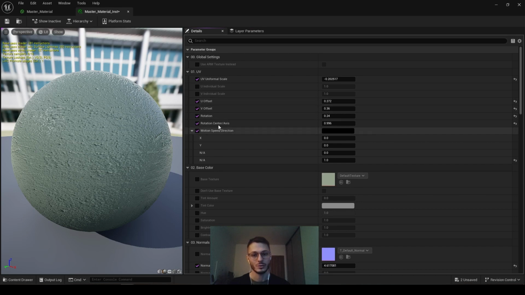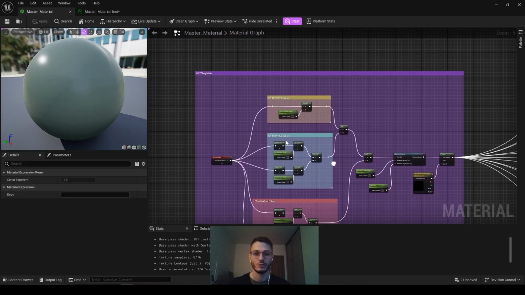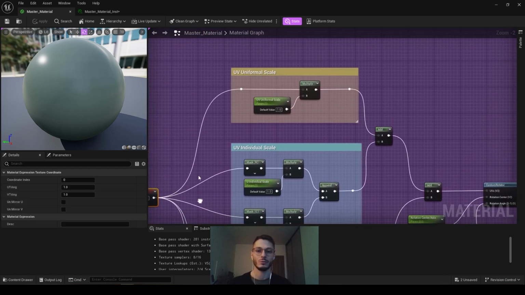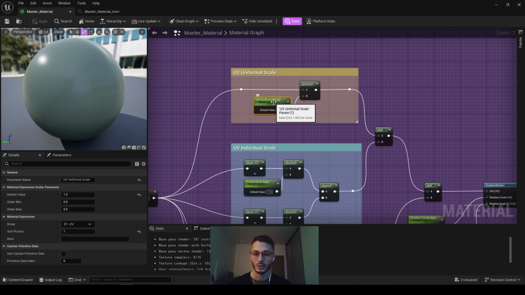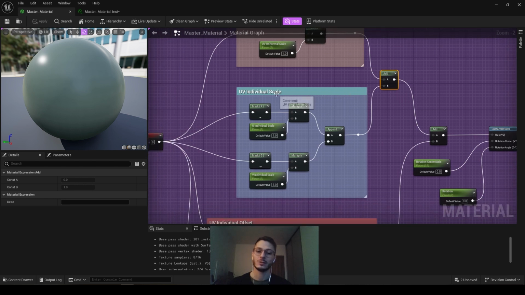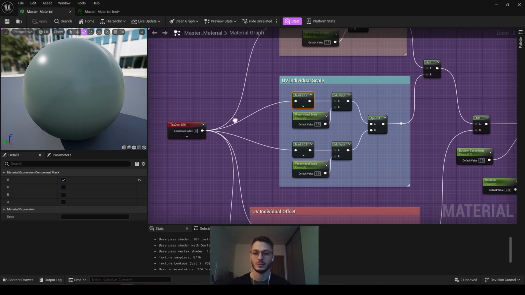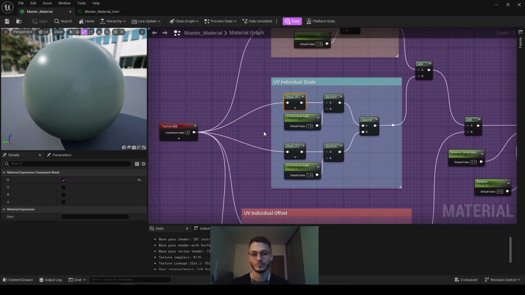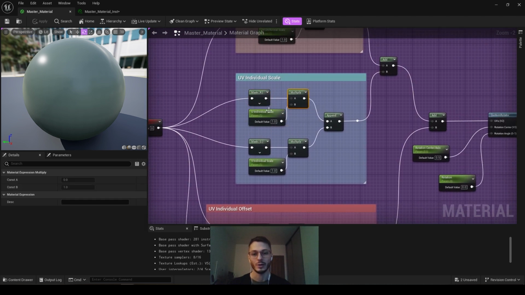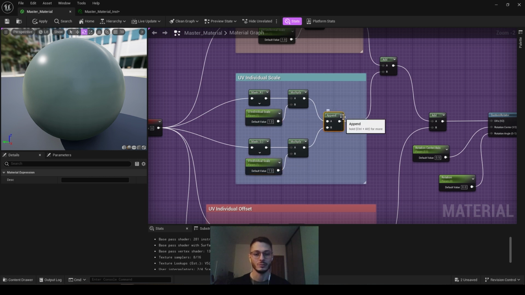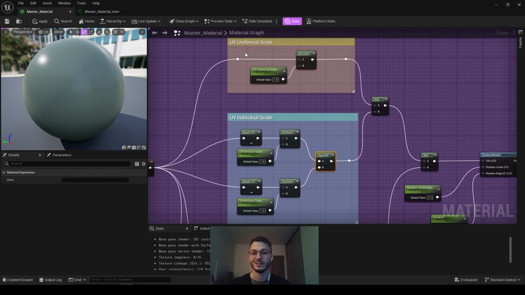I have more controls for myself. And if we check the graph, that's the UV in purple. We have texture coordinates, which are then multiplied by the uniform scale constant, and then it's added with the individual scale. So U and V, we take from the coordinates by masking the channel, masking red or green, U or V. Then we multiply by a constant one to have control, and we append them together so we have it combined back together. And then we add it on top of the uniform scale.